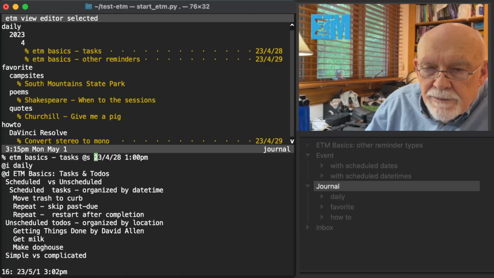You can think of other favorites, recipes, books, movies, just anything like that that you want to keep track of, not forget. Here under DaVinci Resolve and How To are some notes on how to convert audio from stereo to mono in Fairlight by double clicking on pan and changing the spread from full to PNT.